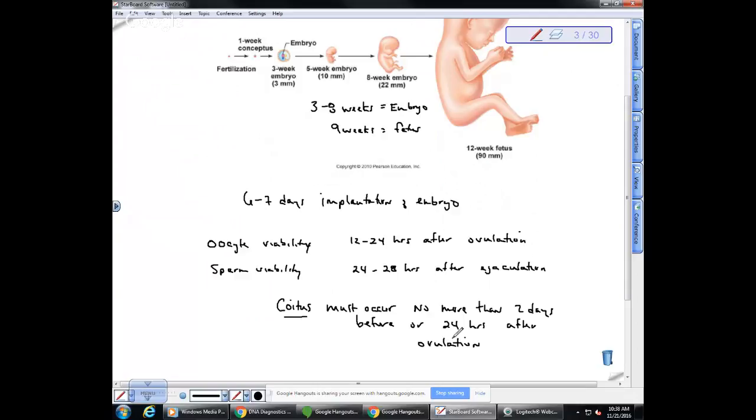So as I mentioned before, you can now test for when you are likely to ovulate in order to ensure pregnancy. But when we talk about birth control, there's also that idea of natural rhythm birth control, right? If you could figure out when you are going to ovulate and you avoid intercourse during that period of time, that would be a way to help prevent unwanted pregnancies. Maybe not a very good way, but it is one possible way. It's not as reliable as some of the other methods. Okay.